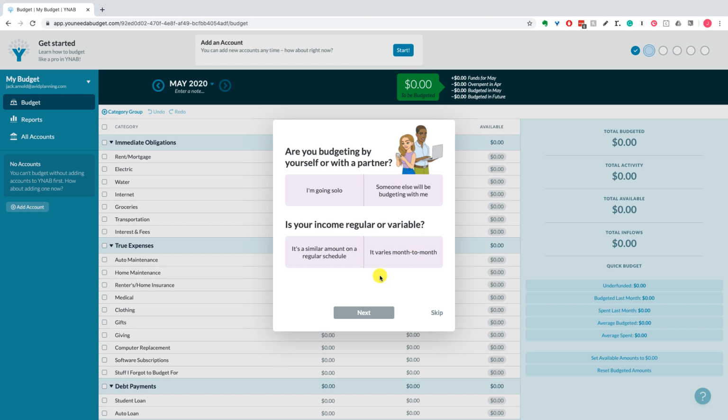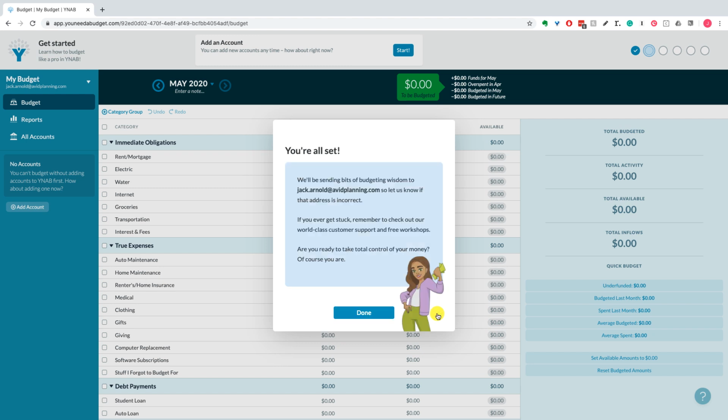This is going to be kind of generally applicable to everybody, and really either one of these changes is not going to make a huge difference. I'm going to show you how to use this regardless of the situation, whether you're doing it yourself or with somebody else, like a spouse. If you vary month to month in terms of your income, or if you just have a regular paycheck schedule, I'm going to go through all the ways to use it depending on your personal situation. So I'm going to skip this.